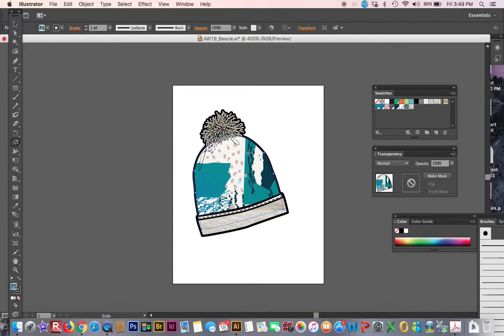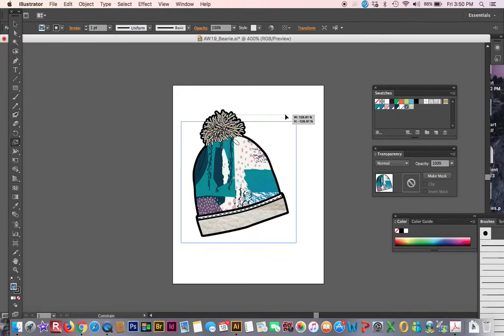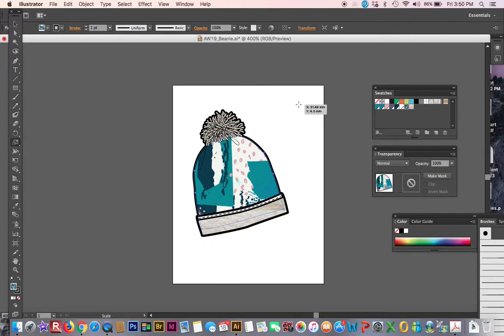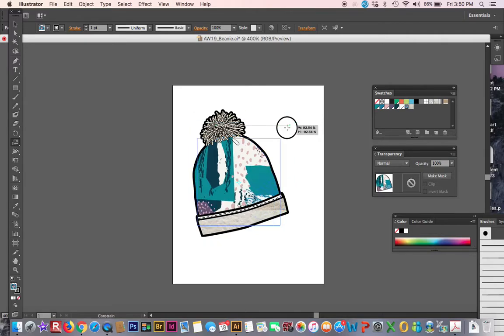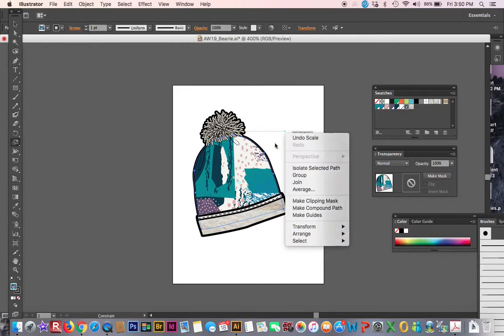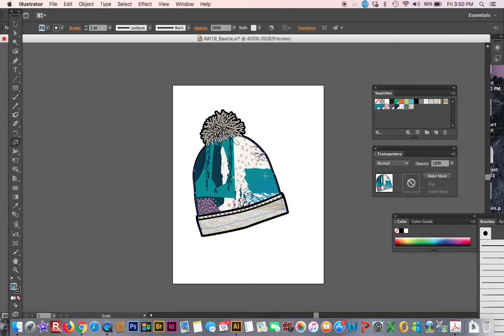One helpful hint too is sometimes when I do this, I have trouble when I scale on top of the object. For some reason, I tend to have more control if I'm over on the outside of it. I don't know why. That's just something that I've kind of come across. But anyways, yeah, go ahead and do that.